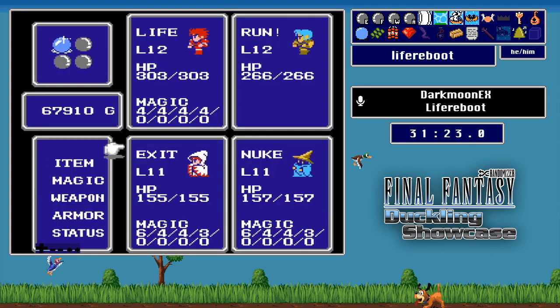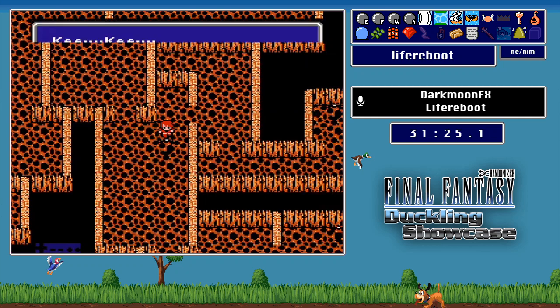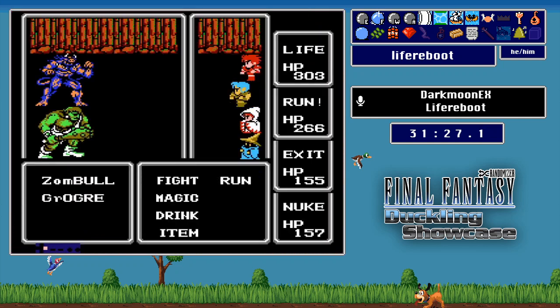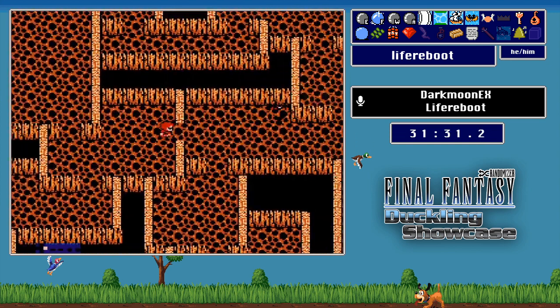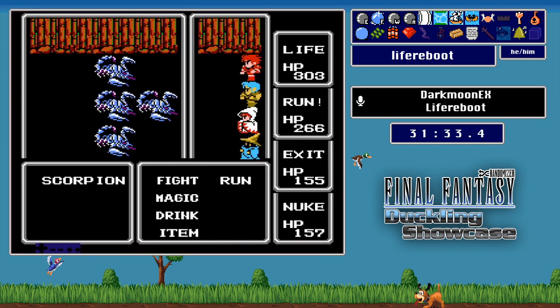Aw, that thief doing work. Alright, we lit the fire orb. There we go. Level Groker, not a bad pack. Like, mid-game experience, not terrible.